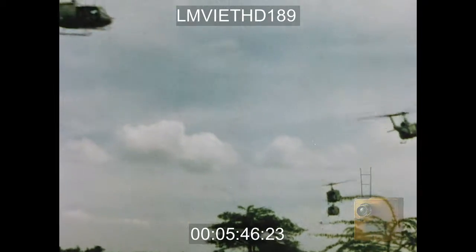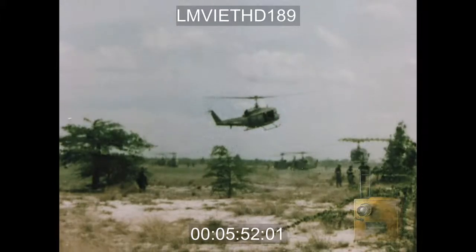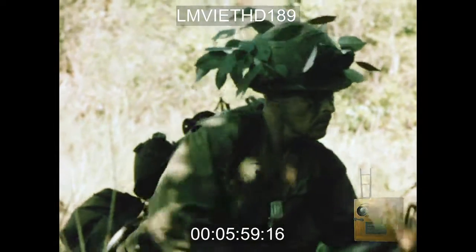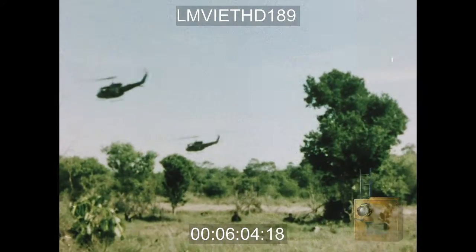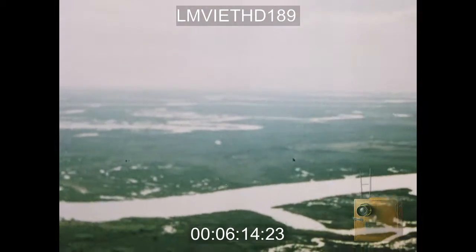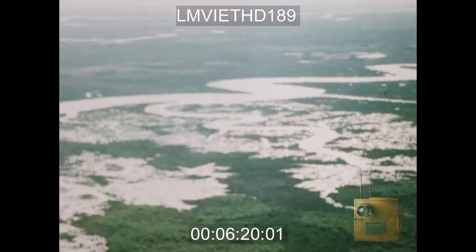At the end of 3 days, there has been no contact with the enemy. The choppers come in for the pickup, and the perspiring troopers are mighty glad to get aboard. Soldiering in the humid jungles of Vietnam is physically demanding, even for our well-conditioned infantrymen. At home base, the men hasten toward their tents. The next day, the platoon is ordered into the Rung Sap area along the Saigon River. It is called the Mangrove Swamps.